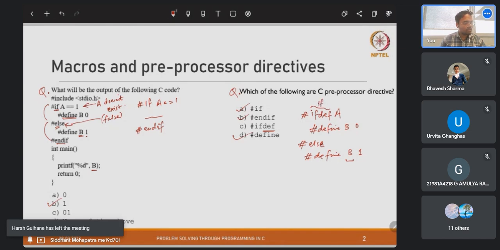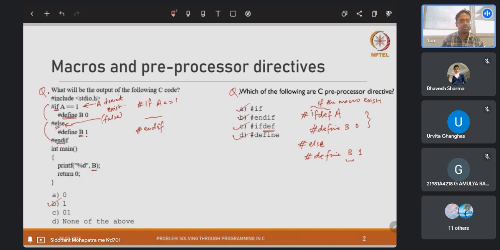So if the macro exists, this is what the ifdef statement does. So all four of these are valid preprocessor directives. Okay, so I hope the explanation of how the ifdef works is clear to you, and how it's different from an if, because in if we directly checked the condition. So this is, you could say, a looser condition than the one we have here.